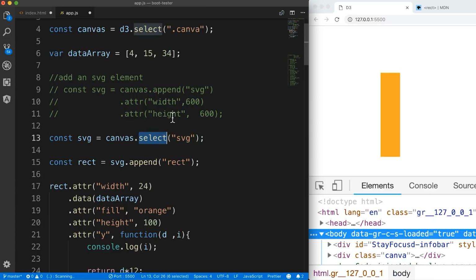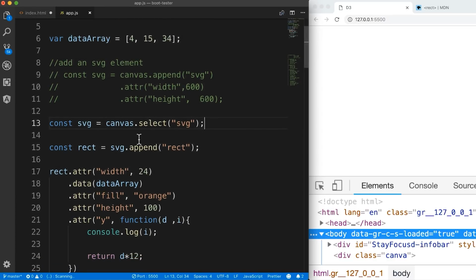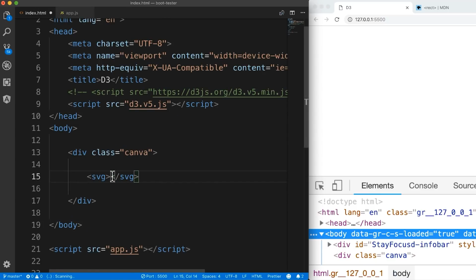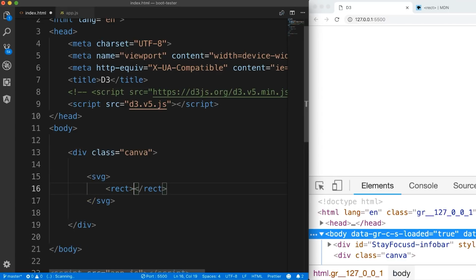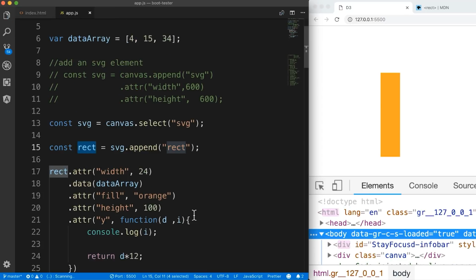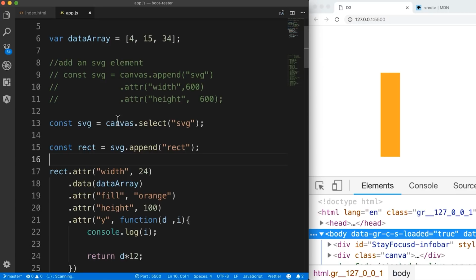Notice we are just selecting what is already added. Once we have selected, of course, we're going to have problems here because now everything is not working correctly. So what I'm going to do next, now that we have our SVG, is say rect. Inside of our HTML, inside of our SVG, we're going to go ahead and add a rectangle like this. Say rect. There we go. So we have our SVG and our rectangle. And the beauty here is that, let me save this, you can see it's still working. Now it's showing because we added that rectangle inside, which we've been doing by doing the append. Okay, so we went ahead and got the SVG, and now we appended the rect.